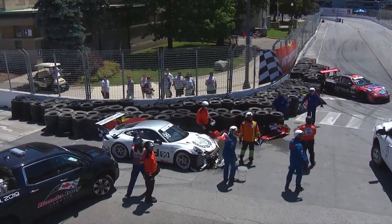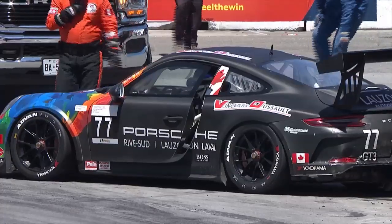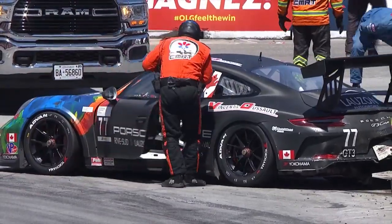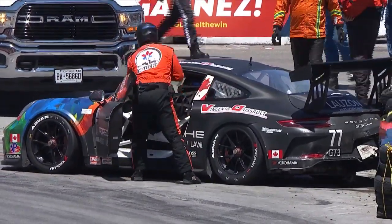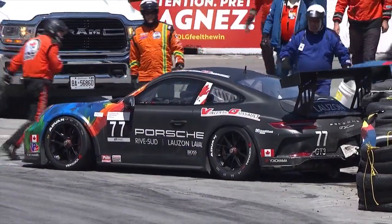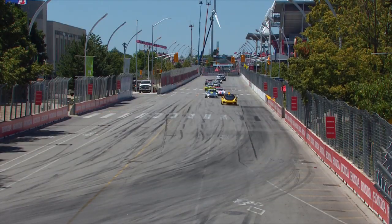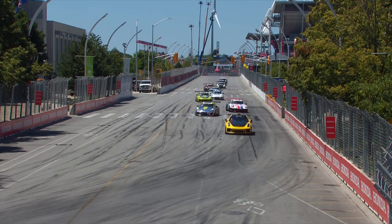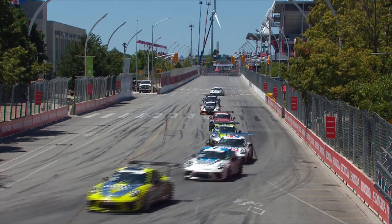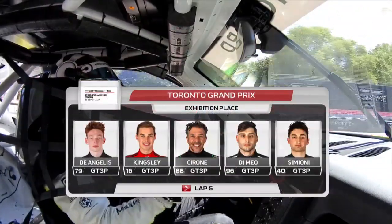Well, remember, that's what happened to Sam Fellows at Montreal, one of our earlier stops here in 2019. But this is heartbreak for that driver right there, Patrick Dussault, who's really having a turnaround season in 2019. Yeah, he's had a great season up to this point. Unfortunately, the same thing happened last year here at Toronto. He was caught out by some fluid and had an impact with the wall. So it's terrible to see that at this point in the year. He's had a great year, like you said, consistently up in the top 3, and really strong performance. Coming off a podium at our last stop at Canadian Tire Motorsport Park, we continue under caution.